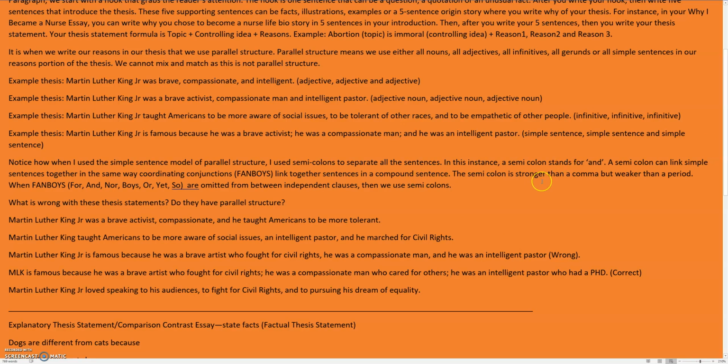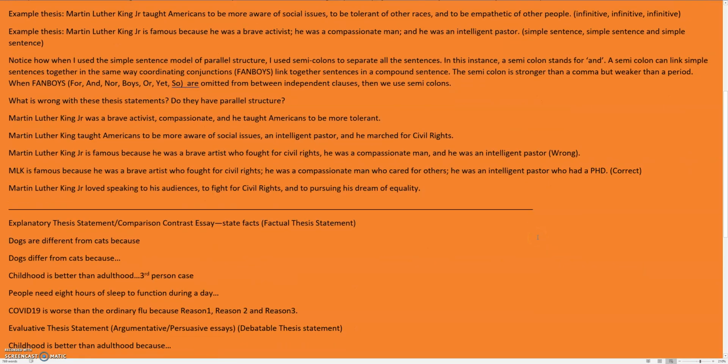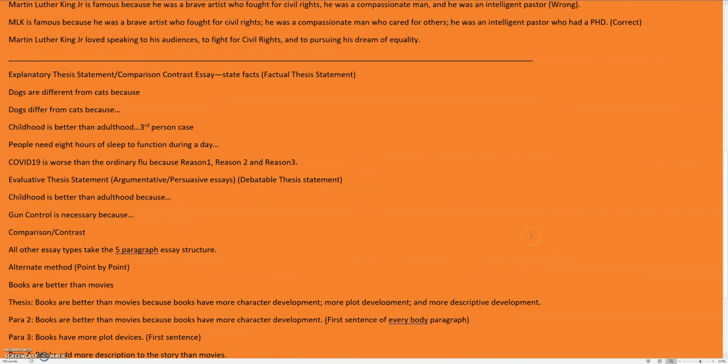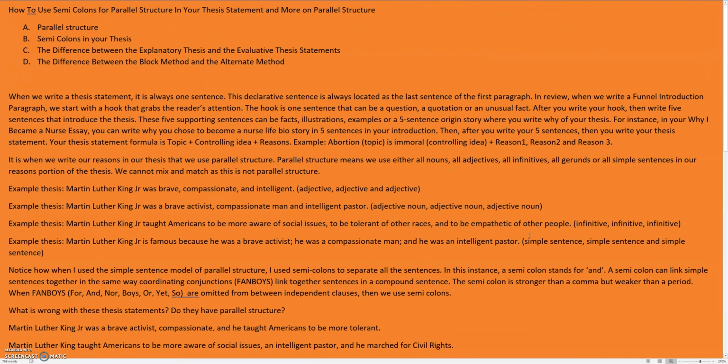Basically, you have to use the right punctuation in order to avoid comma splices and fused sentences. Anyway, if you have any further questions about how to do parallel structure, how to do semicolons, or the difference between explanatory thesis and evaluative thesis, or the difference between a block and alternate method, you can always email me.